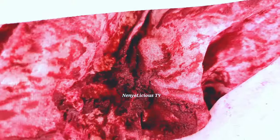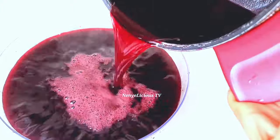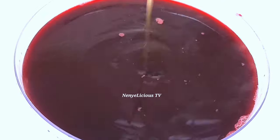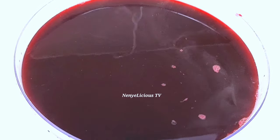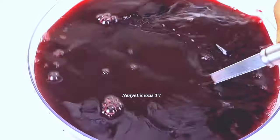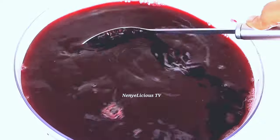You can see how this mesh bag stopped all the residue from penetrating inside this organic zobo drink. The taste of this organic zobo drink is quite strong and concentrated right now. You can use any sweetener of your choice to dilute it, but I'm going to use natural honey because honey has a lot of benefit to our body. I'll add the whole honey inside this organic zobo drink and stir it very well so the honey dissolves while it's hot. The taste is still strong because of the organic spices — the ginger, cloves, and samia.